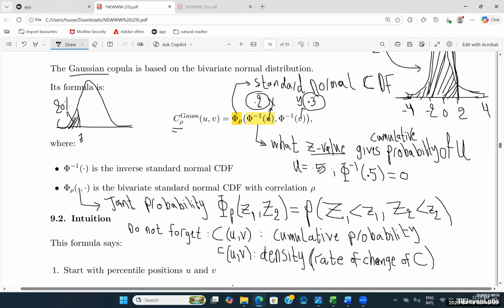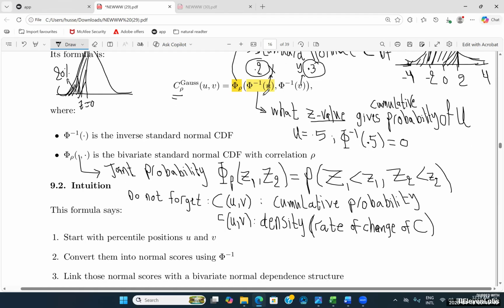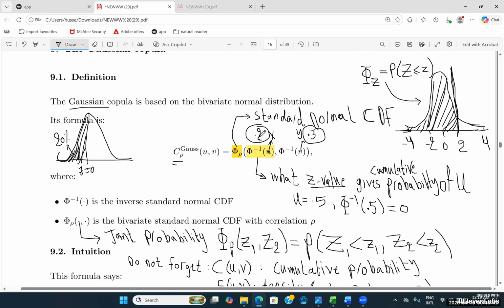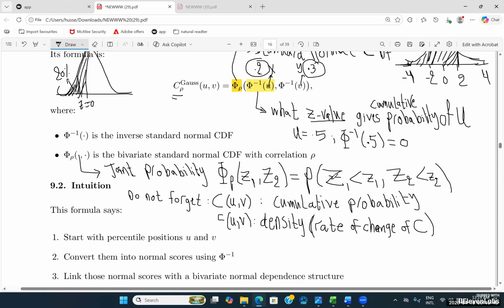data distribution. For instance, if we consider the median, which is 0.5, representing the exact center or the left half of the distribution, then the corresponding z-score will be precisely 0. That's a fundamental concept we're all quite familiar with. So the inverse operation will yield the z-score, which in turn provides the probability or the cumulative probability for both x and y. And once you have obtained these values, you then proceed to determine the joint probability of z being below a specific threshold and the other variable's z-score also being below its own specific value.